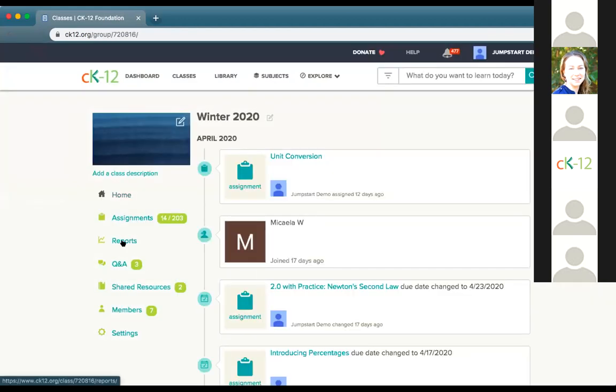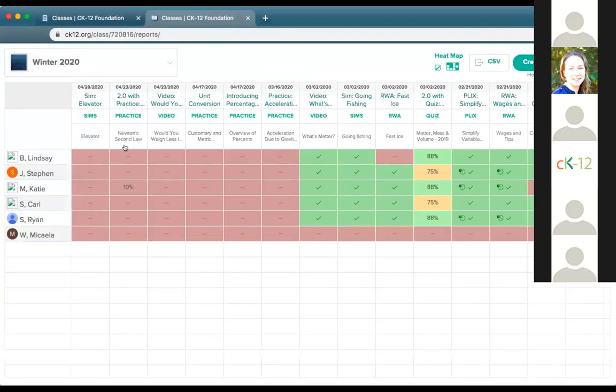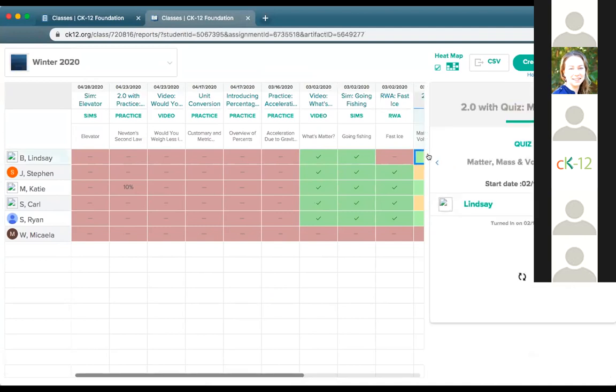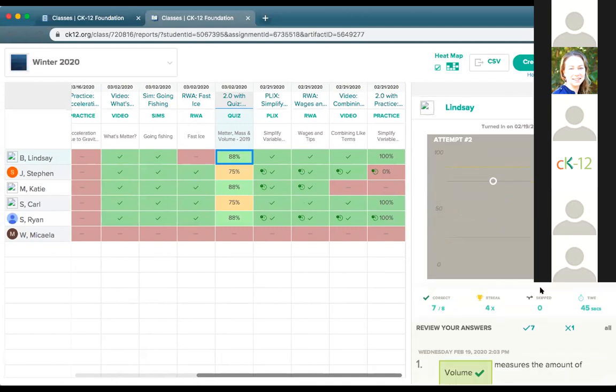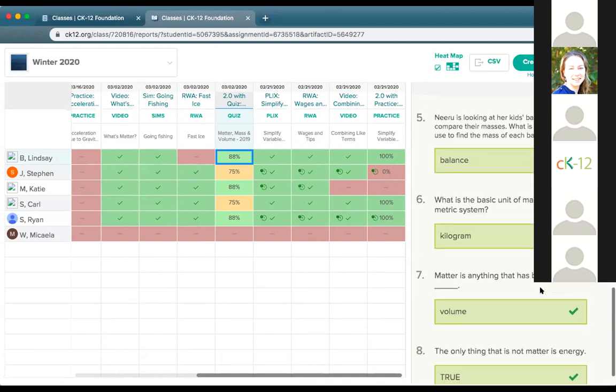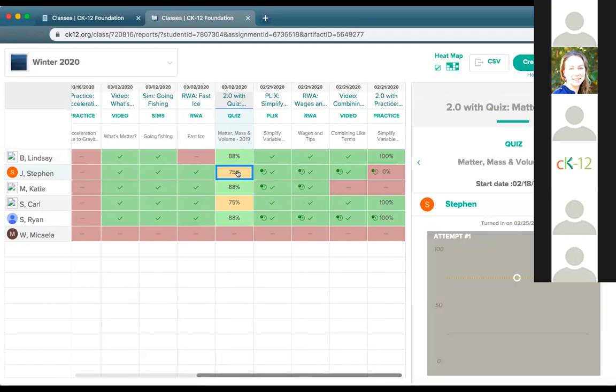And in here under reports, anywhere that you see quiz, so here's a quiz option, I could have assigned that quiz individually, and that would give me the score percent, any number of attempts the student did, their actual answers, and how they worked their way through.